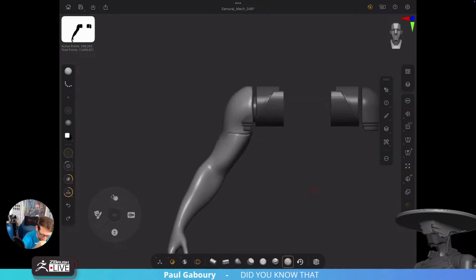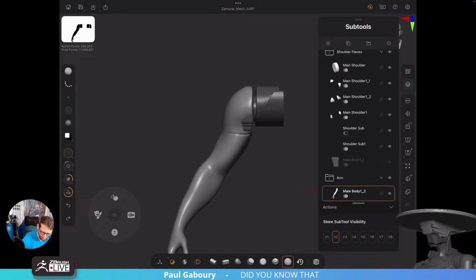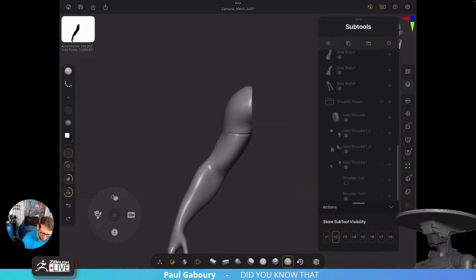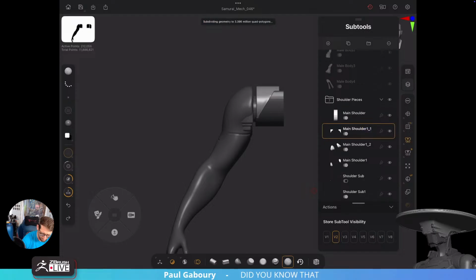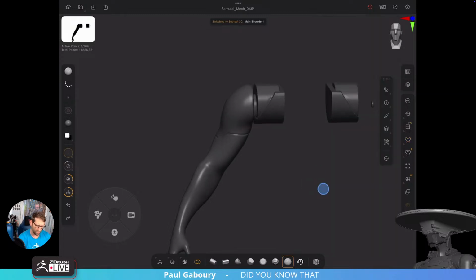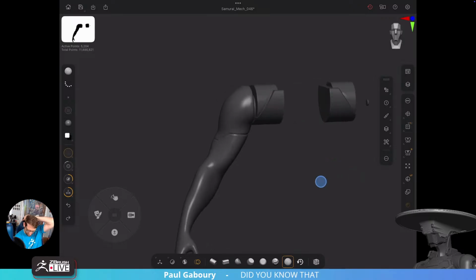So this is what I start thinking about. If we're going to put that in the shoulder, we need some kind of mechanical operation happening on the top. You know what? I'm actually going to turn off the old shoulder because I think I'm going to make a new shoulder here. But let's keep on this piece. We'll keep that on. Let's turn this piece off. Let's stay with this look going into this.